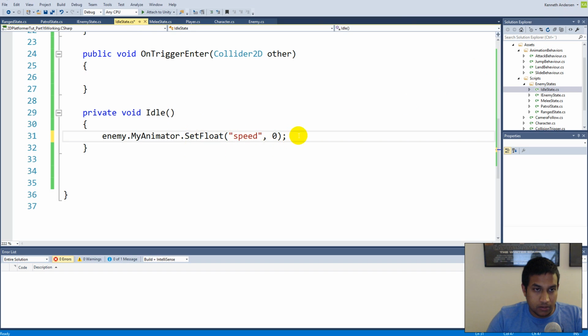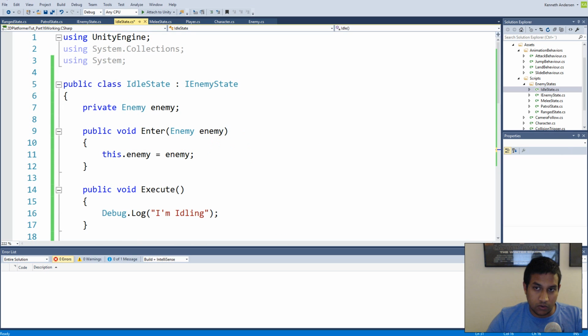Okay, so now that we are making sure that we are standing still, we will have to make sure that we can switch into our patrol state after a while. So you might think we can use a coroutine for doing this, but I tried with some coroutines when I was playing around with the project, and sometimes the game actually freezes because of some while loops in my coroutines. So to avoid any freezing, I have decided to stay away from coroutines for my AI, so we don't get stuck in those infinite loops.